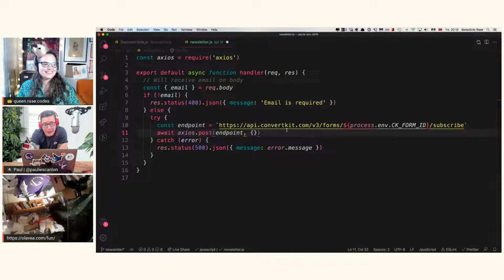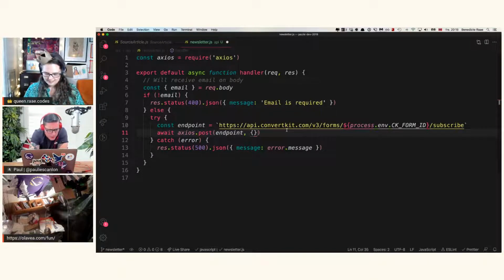Yeah. And I suppose it's worth pointing out as well here, where it says process.env.ck_form_ID, that is an environment variable that's already been set up in the .env files in this repo. Obviously, it's a little bit tricky to show this on stream because we'll reveal the keys. But if you do look on my GitHub repository for poly.dev 2019, which is this repo, there is an env.example file which will show what they're called. But I mean, you get the idea. It's a process environment variable saved.